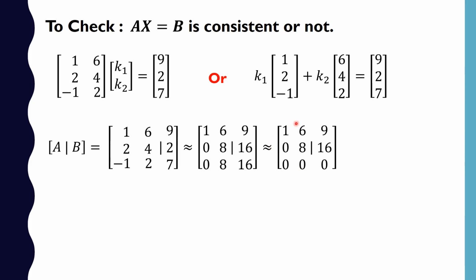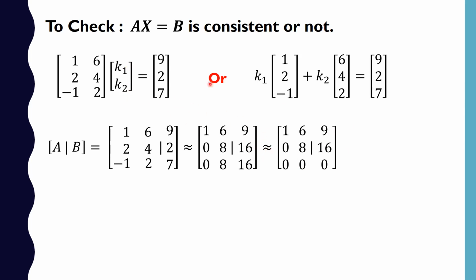Now we have to check whether the system is consistent or not. So, we are checking the rank of A matrix with the rank of augmented matrix [A|B]. The rank of A is 2 and the rank of the augmented matrix is also 2. Therefore, we can conclude the system is consistent. And how many solutions does the system have now? This rank of A and of the augmented matrix should be compared with the number of unknowns. Here all these are matching.